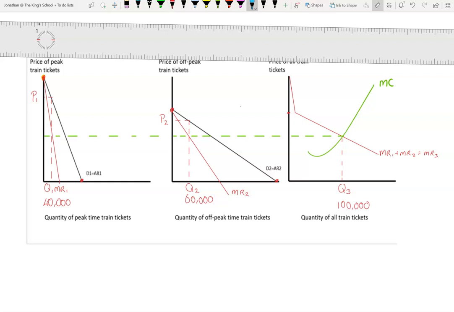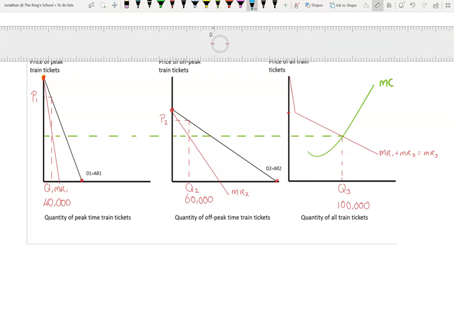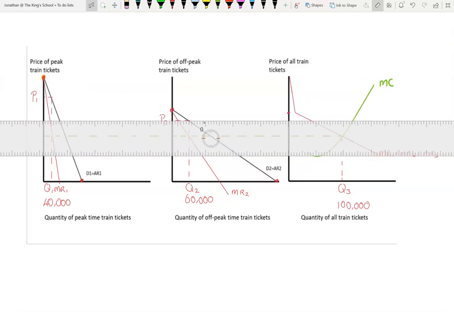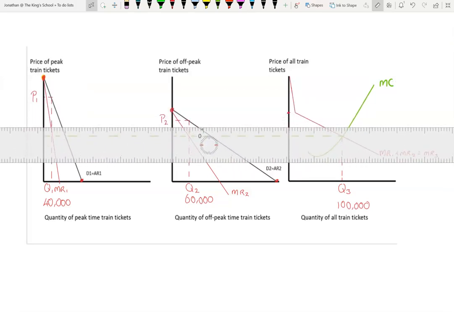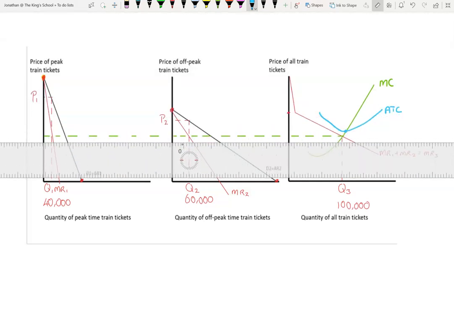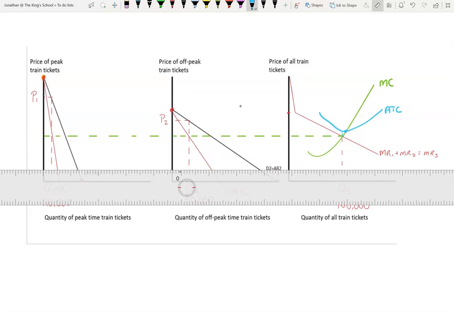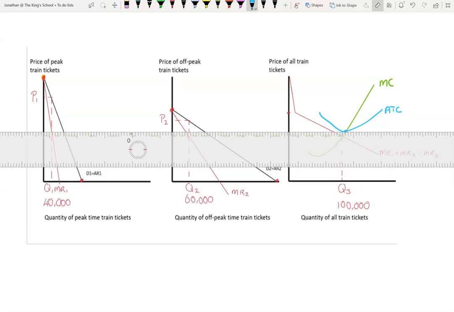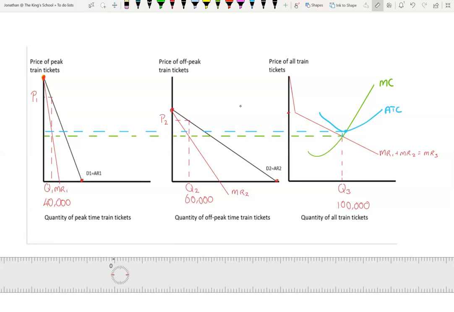If you want to, and if the question requires it, you can now add profit in. For profit, you want a level of average cost which is below the price at each point. So you want your average cost curve to be reasonably low. So I'm going to put my average cost curve in here, ATC. And again, I can rule across. I can take my numbers and go straight up there, and I can rule right across from that point. Now again, you can see why a ruler is really important here, because you've got a lot of lines which are quite close to each other. I can then label that C1 and C2, so I'll put C2 there and C1 over here.